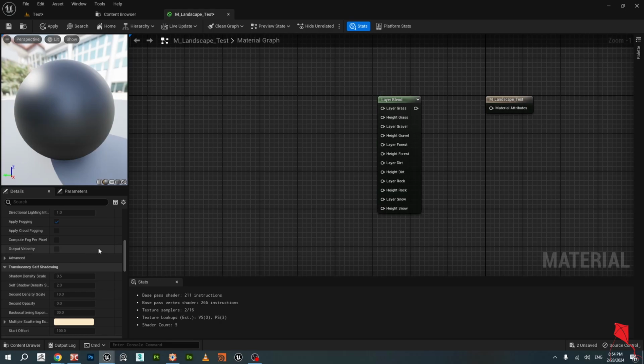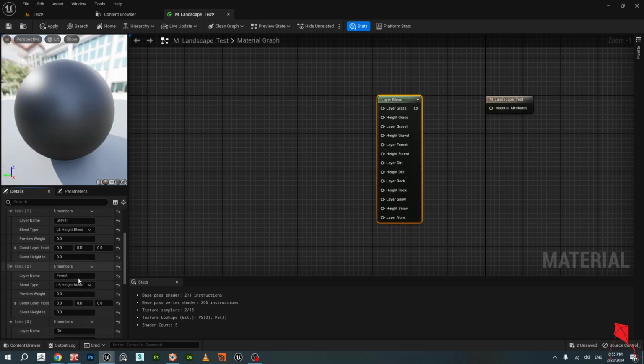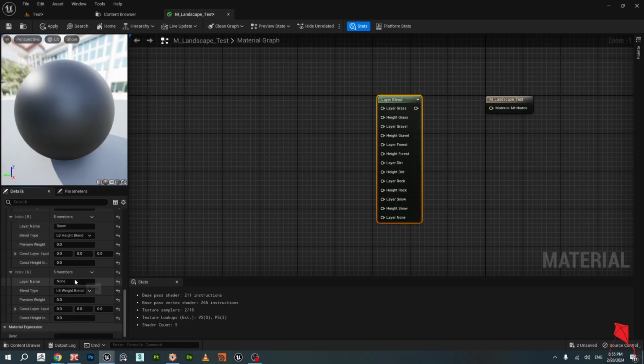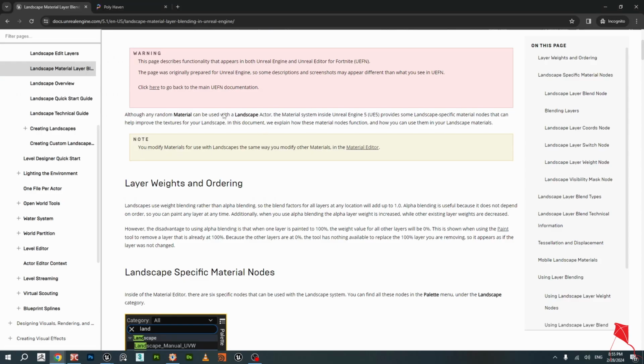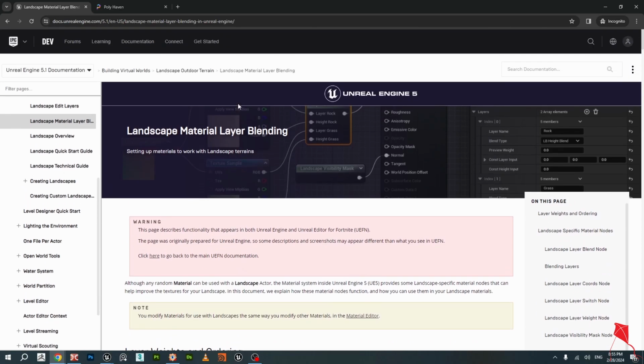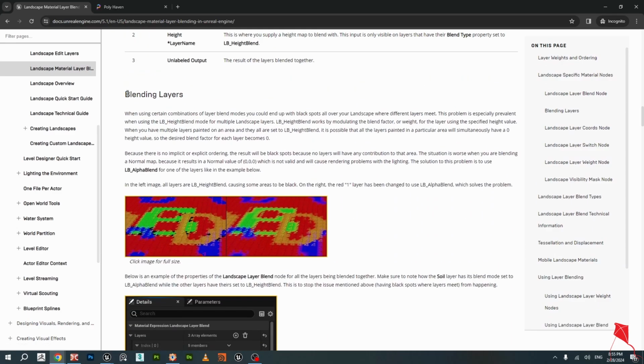And also, what I always do, I create the very last empty layer, which utilizes the alpha blend mode, and I call it do not use. Why do I do this? Because you can read on the Unreal Engine documentation site, specifically the landscape material layer blending page, that while blending layers, it's always good to have alpha blend as one of the layers.